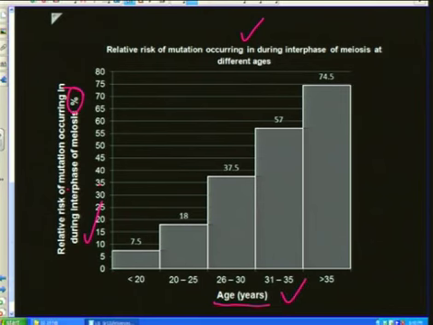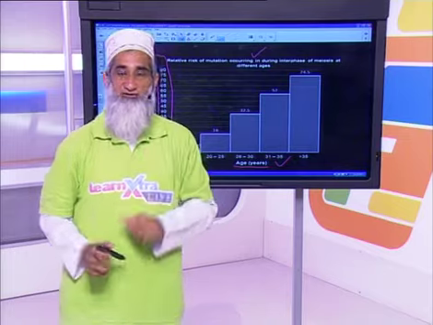And then for plotting, again, plotting is the easy part. You plot your information and try and get into the habit of writing the plotting so the marker can see that you're doing the right thing. Guys, you cannot just write here 7,5, 18, 37,5, 57, and 74,5. Not allowed. You must have a reasonable scale, and these things must fit into those scales. In that, I give to AB.